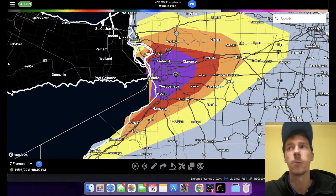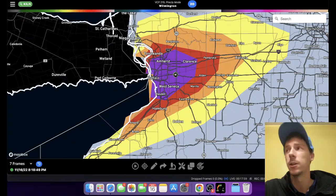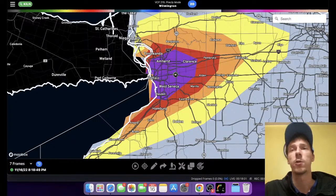And honestly, folks, if you've got family members that rely on electricity and you live in the red or the purple zone here with the winter severity index, it might not be a bad idea, folks, with medical reasons like oxygen or at-home dialysis or those oxygen concentrator machines. Folks, it honestly might not be a bad idea. I don't know what the local government is urging, but me as somebody who's been a medical professional, it really might not be a bad idea if they don't have a home generator to get them out of there.